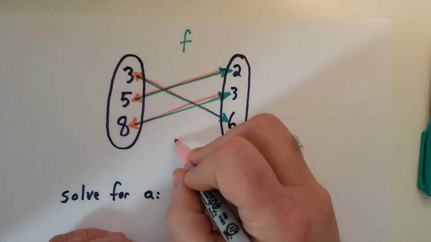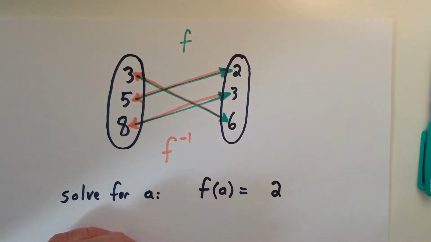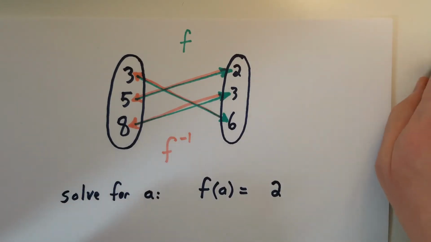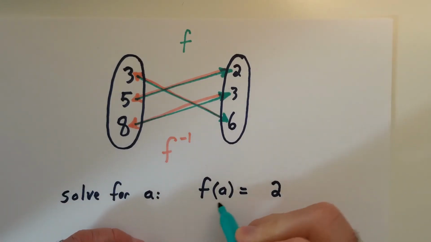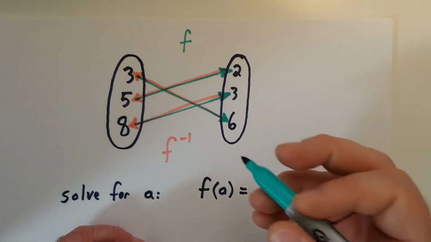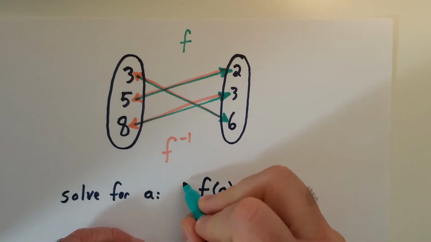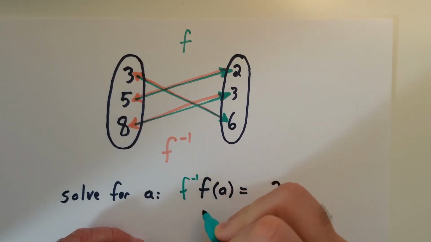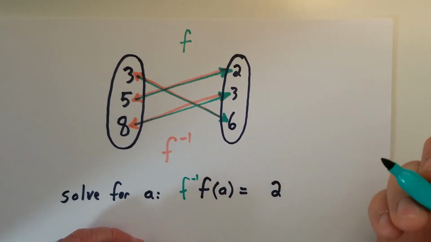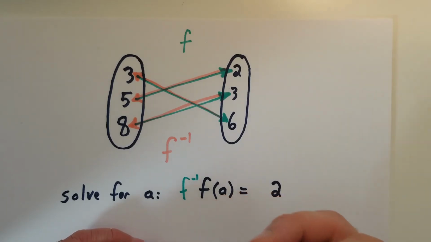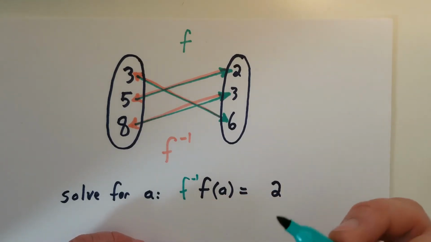in pink. And we call this f inverse, written f-1. That doesn't mean we're taking the reciprocal. It means that we're going backwards through the function. So if we're going to ask the question, what is a, the thing that we need to do algebraically is undo the f. So to undo the f, you do its inverse, in the same way that when you add, you do the subtraction to take the inverse. If you multiply, you divide to take the inverse.